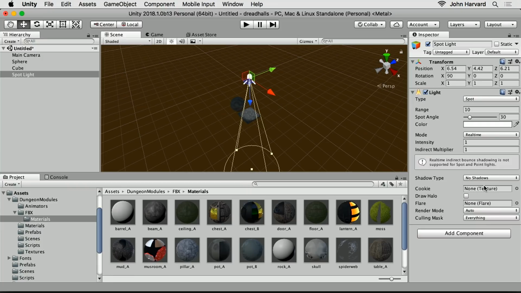So if you're in a spotlight and you want to apply a texture to it, just this little cookie, and it just expects a texture. So whatever image you want. And if you're creating a cookie texture, white means full light, and black means full shadow. And so you can make it a grayscale image. You can make it anywhere in between white and black, which will allow you to produce some interesting effects.